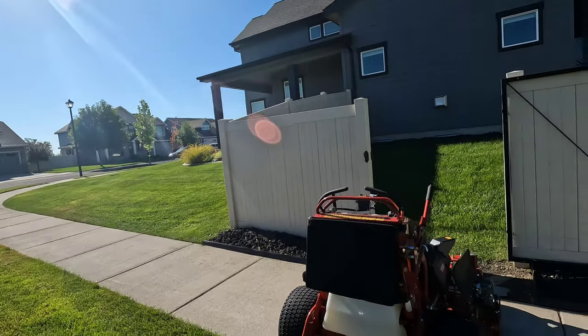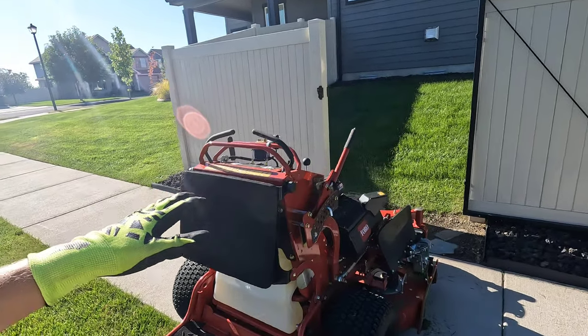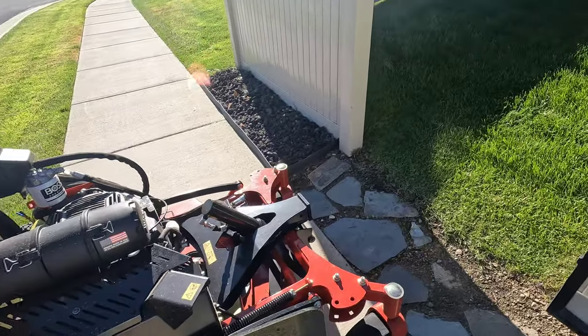We finished mowing and trimming. We haven't edged yet and we haven't blown off. I'm going to show you guys that here in a little bit. But I don't know if I've ever shown you me mowing with my Toro 52-inch Multi-Force.